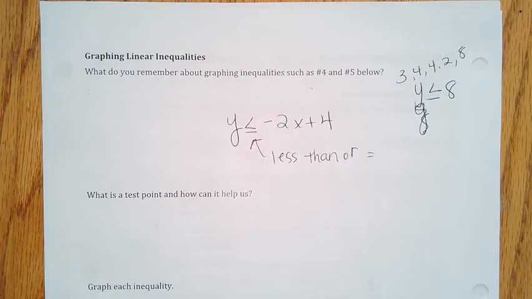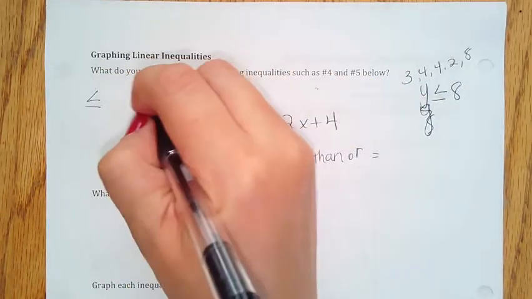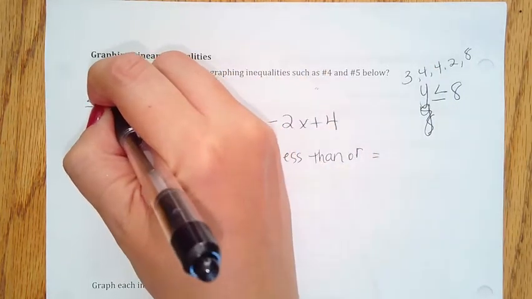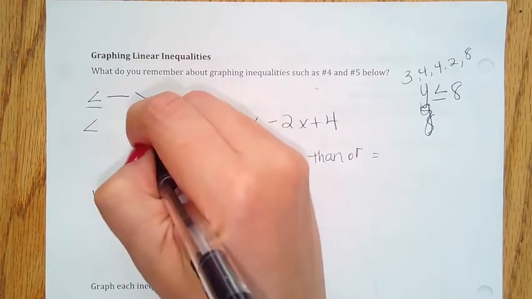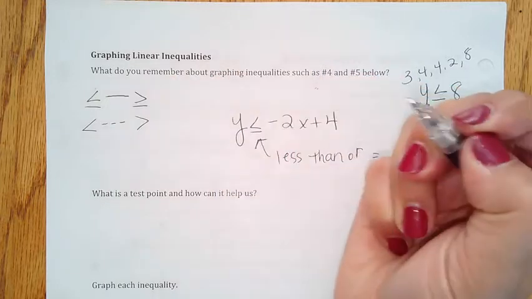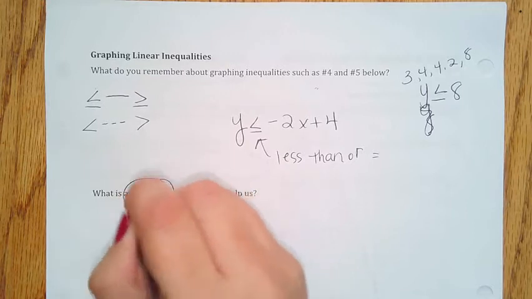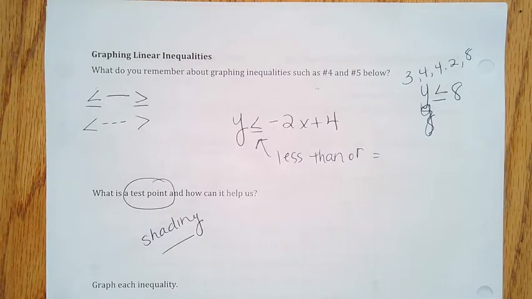So when we think of these numbers, when we're graphing, we have to remember a couple of things. When we have a less than or equal to or a greater than or equal to, we're going to use a solid line. When we have a less than or greater than, we're going to use a dotted line when we graph those. And we're going to use a test point for shading. Remember in class, our last 2 remote or in-person days, for the bake sale problem, we had some problems that were shaded.